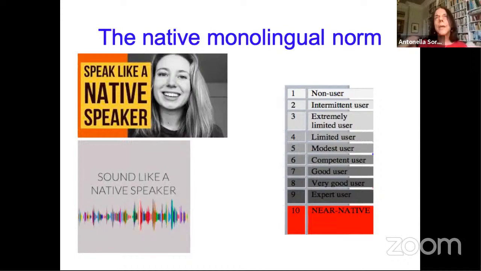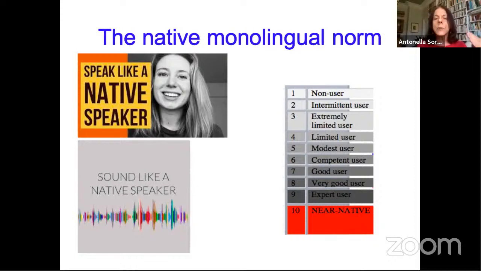And if you look at classifications of levels of proficiency for non-native speakers, you often see that the highest level of proficiency that can be reached in second language acquisition is called near native. I'm as guilty as anybody else. I've also used this terminology, so I'm not blaming people, as I said, I contributed to this as well. But if you think about what near native means, very close to the target, to this nativeness target, but not quite there. So you can't really reach this target, but you get very, very close to it.